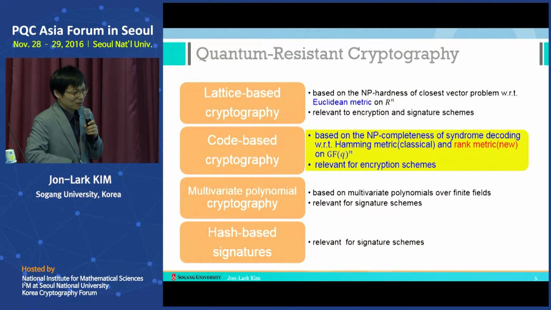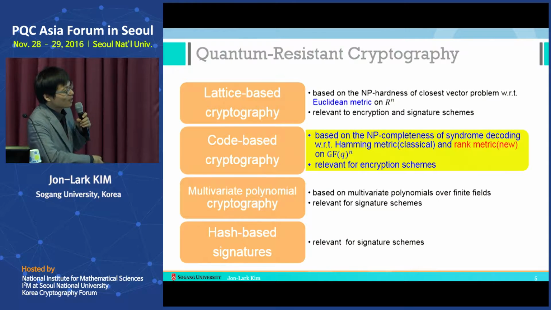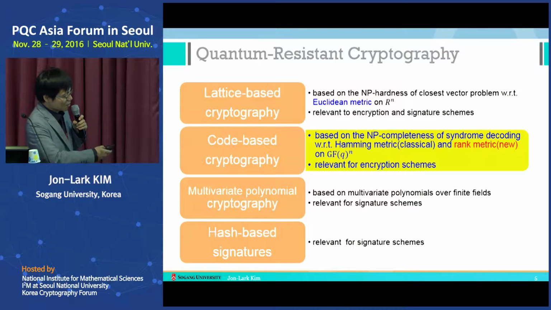Even coding people, actually one of our experts in Korea, Professor Jong No, maybe didn't hear about rank metric codes. Did you hear about rank metric codes? Yeah, he is really an expert. He already knows rank metric codes, because rank metric codes are also used in network coding and some steganography as well. This concept was introduced maybe 20 years ago by Gabidulin.